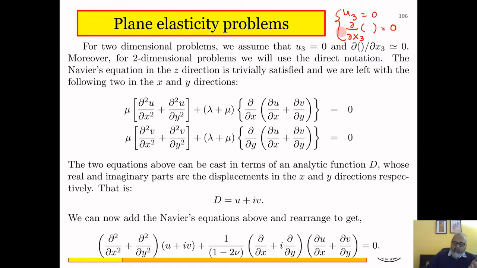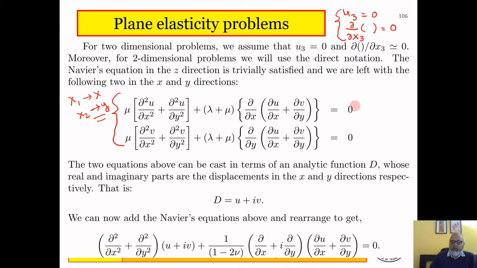The equations that we are going to derive can be converted to plane stress very easily. You must have learned that in your elasticity courses, and I will not explain these equations. These are Navier's equations. For plane stress, the three Navier's equations reduce to two, and these are those equations. We have replaced x1 by x and x2 by y for the plane problems.